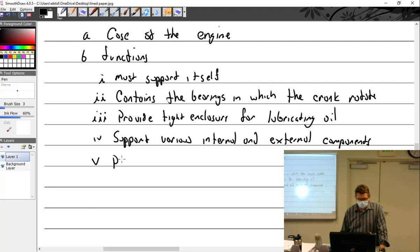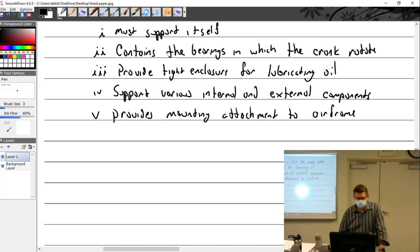Provides mounting attachment to airframe. And provides support and attachment for cylinders.